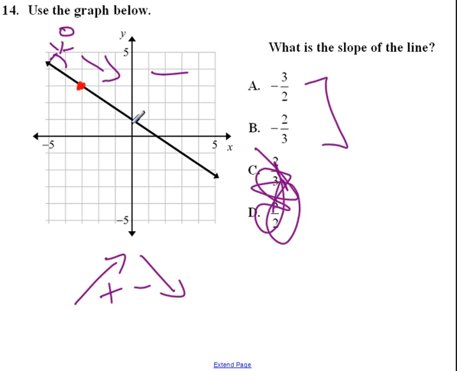Now to find our actual slope, we just need to be able to count and find 2 points to count from. 2 points that go right through our graph. Always go from left to right, and as I go downwards, it's a negative 2, and I go to the right, I'm going positive 3. So I want a slope of negative 2 over 3, right here, answer B.